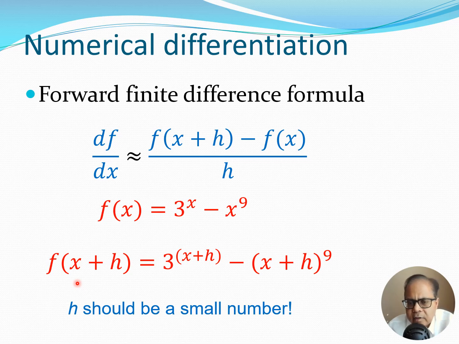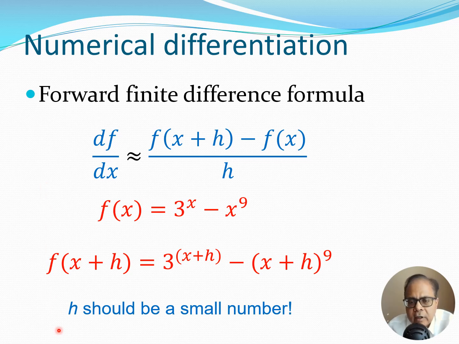Now remember, there are many situations in problems out there, actual realistic practical problems, where you may have a computer code which gives you the value of f of x. In that case, what you can do is that you can perturb the different quantities. So for example, we are taking x here and we are perturbing it by some value h, and then we can obtain the derivative at the given point x. So of course this derivative is a local value of the derivative obtained numerically by perturbation, and h should be a small number.